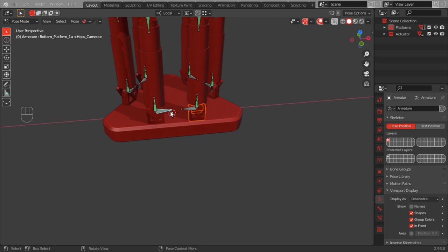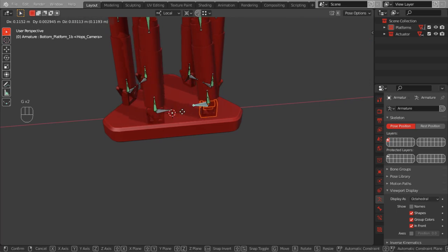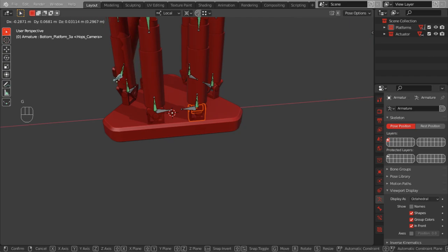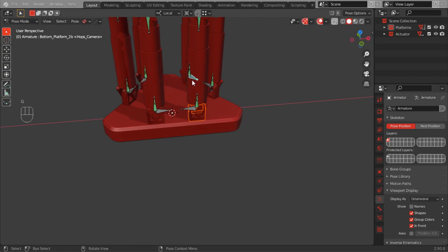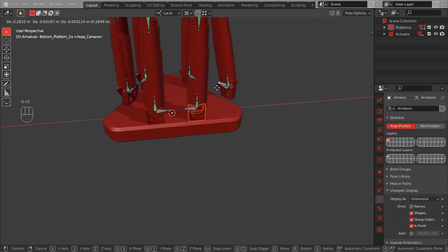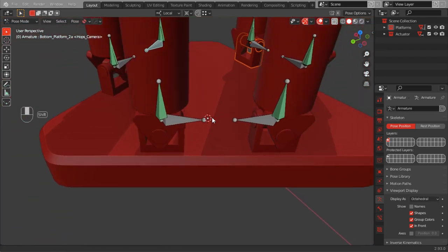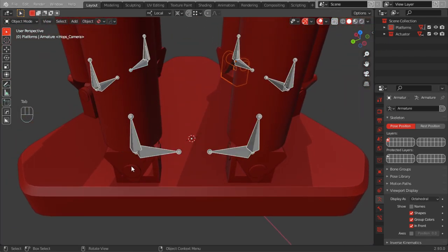Right. Now, are you working? Yes, you are. No, you aren't. You should be. So it's just these two. Right, no problem. Back into object mode.